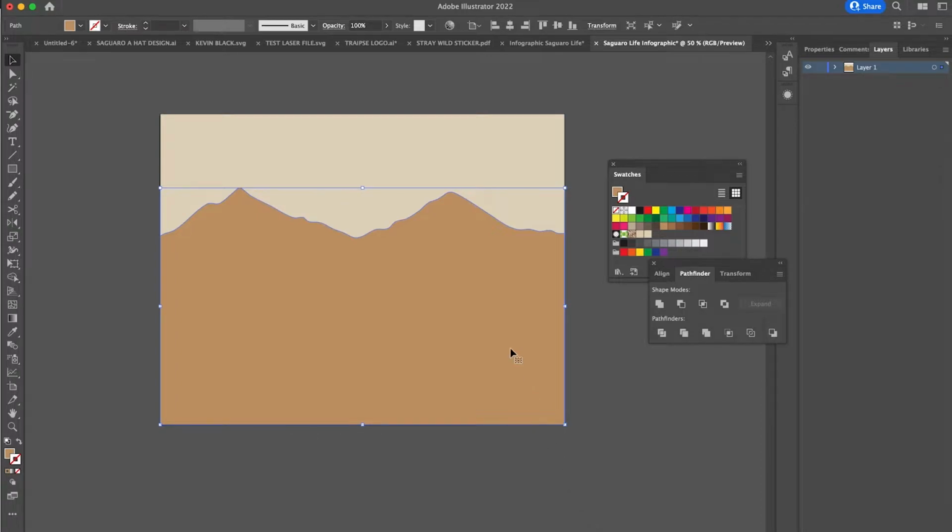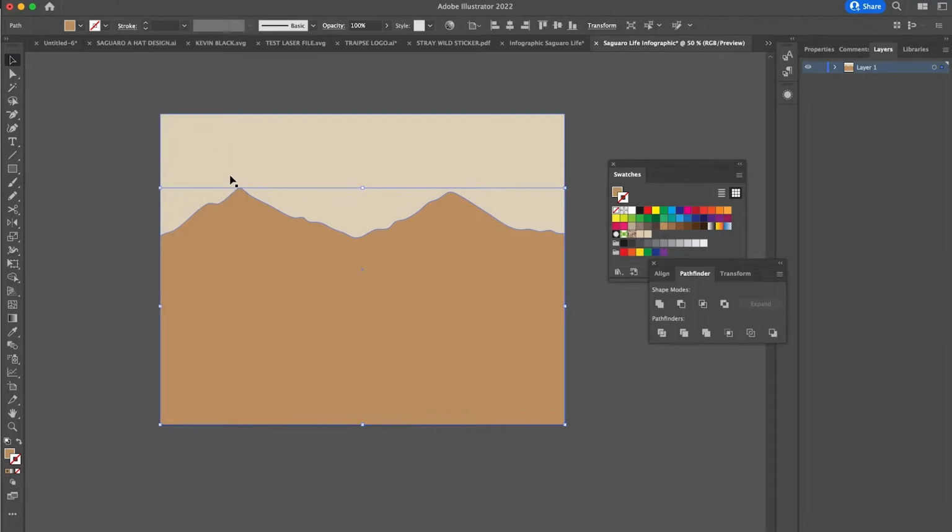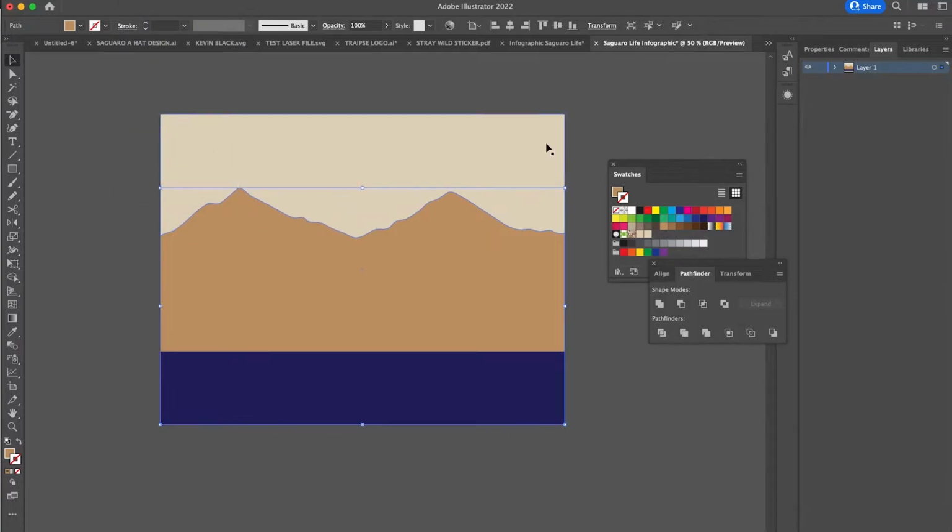You'll notice that your mountains are now in front of your footer, the blue bar that we created at the bottom. So in order to move it back in the layers, we have two different ways of doing that. We can go up to Object, Arrange, and Send Backward. You'll also notice on these listings, you're going to see the hotkeys or the quick commands for these. In this case, it's Command Left Bracket, which is what I'm going to use. So I'm going to press Command Left Bracket, and you'll notice it moves it down one layer in my palette or in my Layers tab.